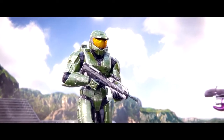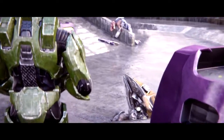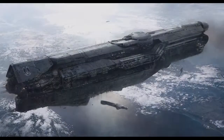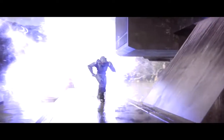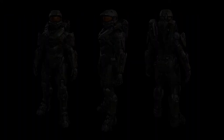In the Halo universe, the Spartan super soldiers are equipped with a high-tech armor called Mjolnir. The suit weighs around 1,000 pounds and costs as much as a UNSC destroyer. It also enhances the natural abilities of the Spartans by making them stronger, faster, more agile, and tougher to kill. Even if the armor weighs half a ton, Master Chief has a top speed similar to a cheetah. Let's analyze the armor and see how it could be replicated in the real world.